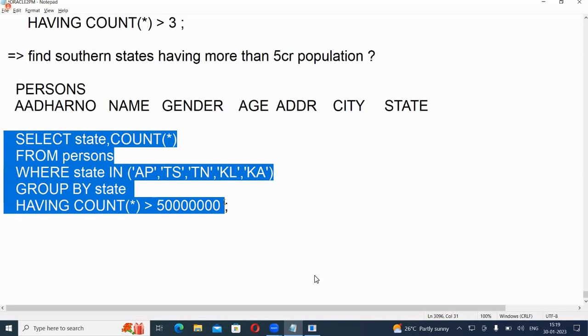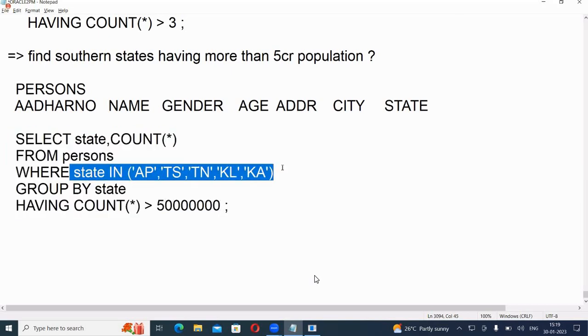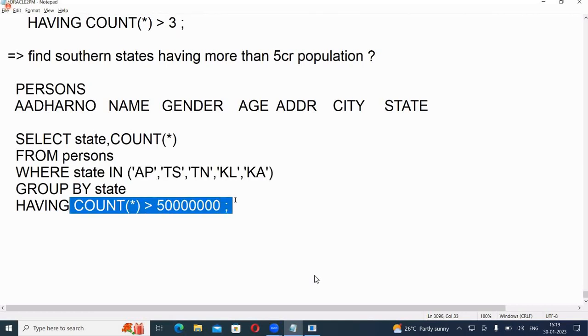Because you're not executing the query on a table of 14, 15 rows. You're executing this query on a table of 130 crores. It has to go through 130 crores, group the records state wise, select these states and group the records and check this condition. So definitely it takes 2 hours time to show the output.